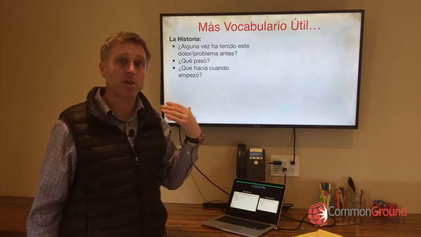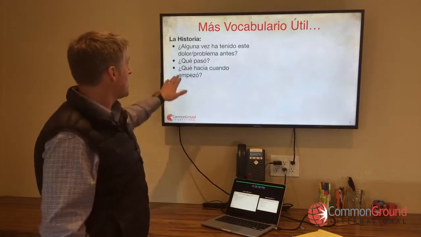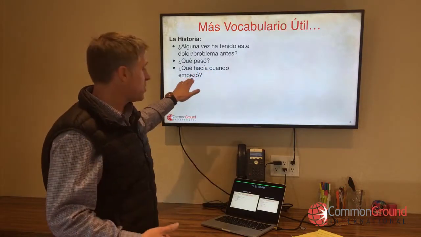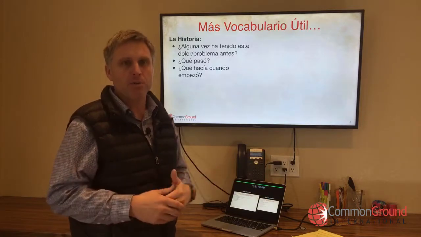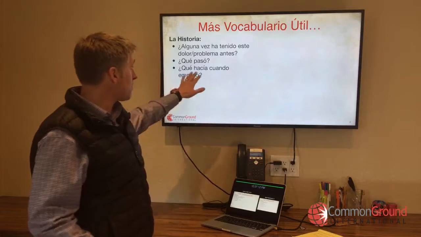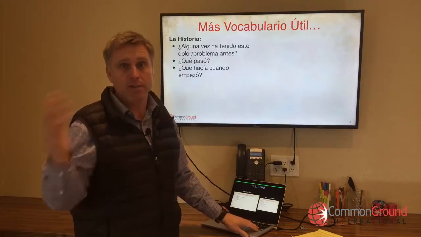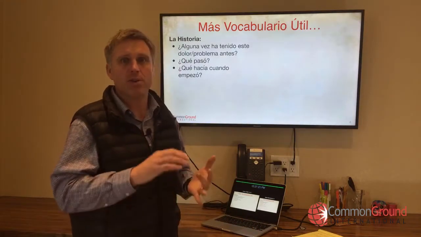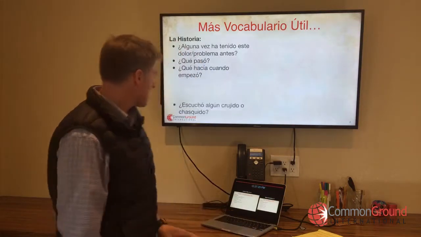And if you think back to our uses of preterite and imperfect in Spanish, we've got imperfect, what was going on. Cuando empezó, when that interrupting action happened. Cuando empezó implied here when the pain started or when whatever problem we're talking about started. So, ¿qué hacía? What were you doing cuando empezó? You could use that question in a variety of contexts, right? When your shortness of breath or chest pain or anything else began, right?